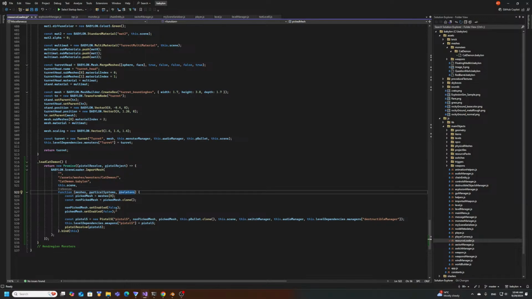I think by default it will add everything to the scene once I call this function.